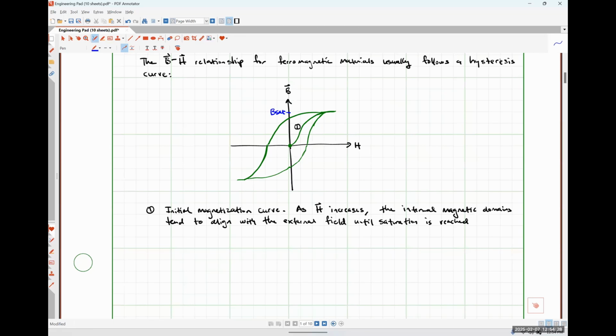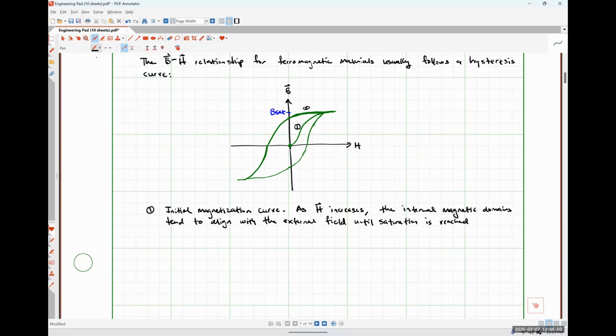So as we reduce the current, so as we come back down, we're going to be on this second part of our curve. So that's what's going on from here to here. Okay. So essentially, because we have a ferromagnetic material and it has magnetic domains, we are going to have a little bit of memory in the form of residual or remnant magnetization.